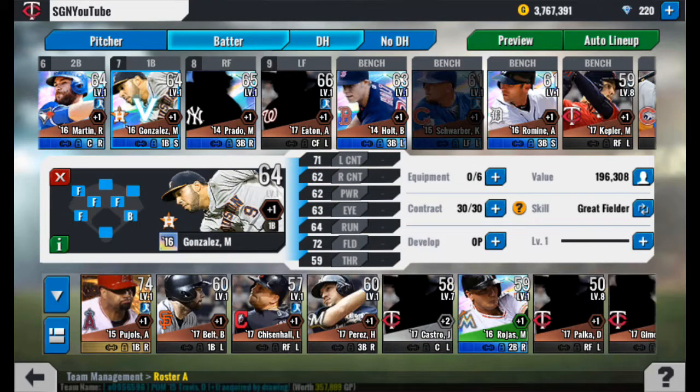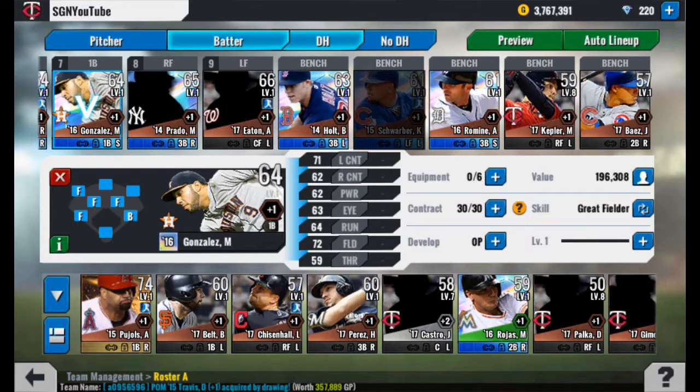At first base, we've got Marwin González. He can play all 4 infield positions as well as left field. There are other versions of him that can also play right field, I believe. Great against lefties. Decent hitting stats. Decent running. Good fielder.